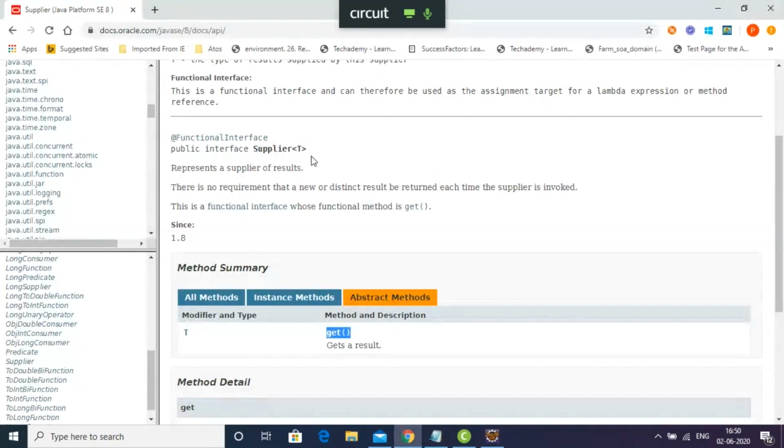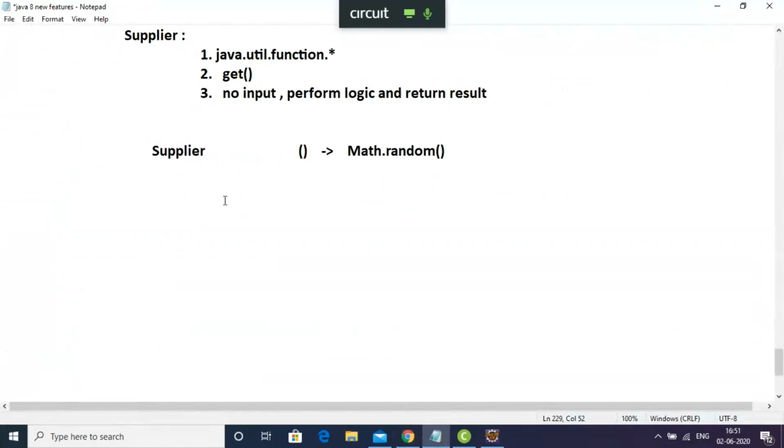Supplier is going to take some value here, T. It is not an input, it is actually a return type argument. T is a type, right? So I can use Double. I can use some RV, some return value or something like that.